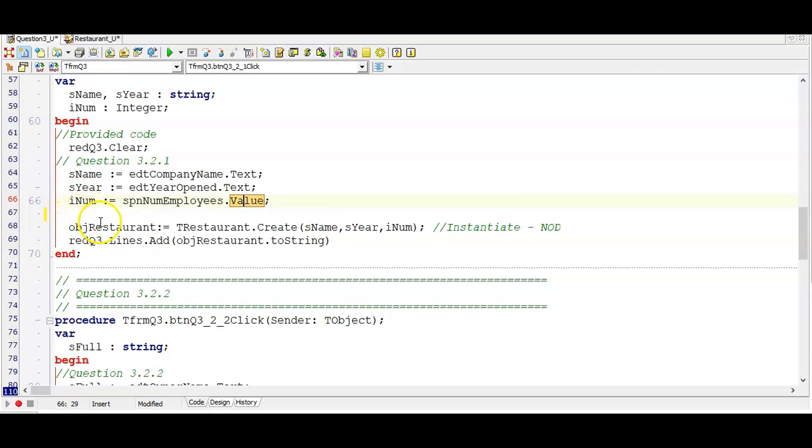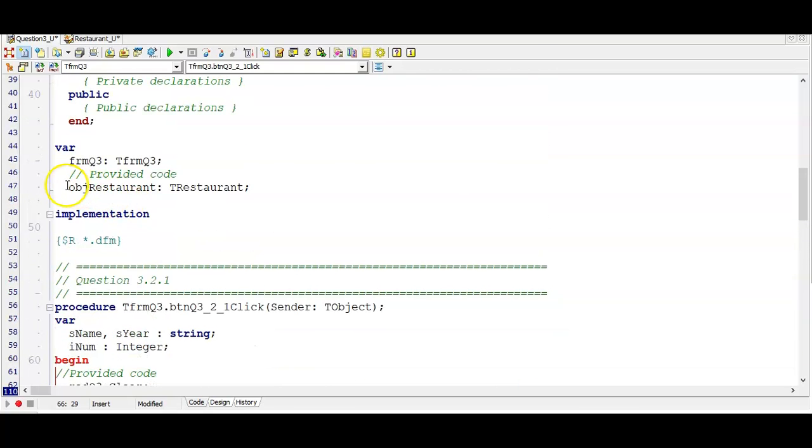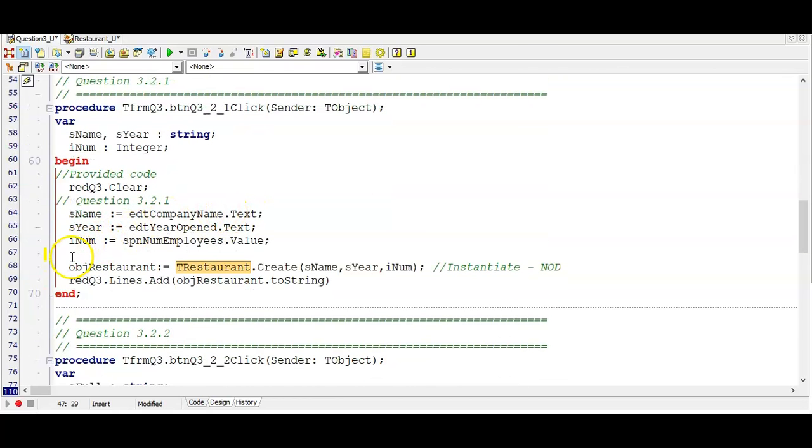Now, here's a little tip, if you haven't seen this before, on how to remember this very important line of code. Scroll up and then copy out the declaration of your object. Scroll down and paste it always after your input, and then change that colon to an assignment statement by adding the equals. Then type .create, and if everything is correct above this line of code, it's going to give you hints as to which parameters or arguments you need to send it to the parameters.